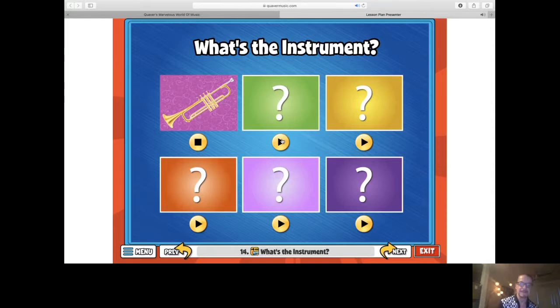Good. What is this instrument? What do you think? If it is a drum, it looks like this, and you are correct. It's a snare drum. Here's another one.